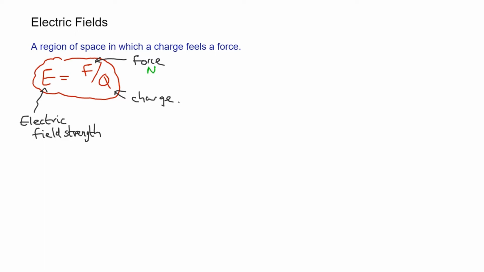Let's take a look at the units. Well, newtons is for force, coulombs is for charge. So that means that electric field strength is going to be measured in newtons per coulomb. So let's highlight that, because that's a really crucial equation, one that is given, but I recommend you know that one inside out.